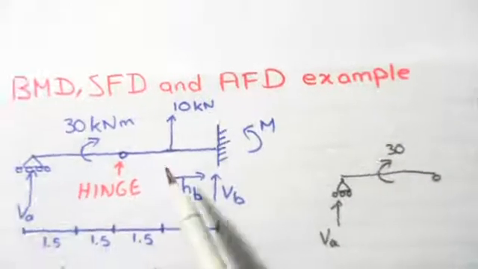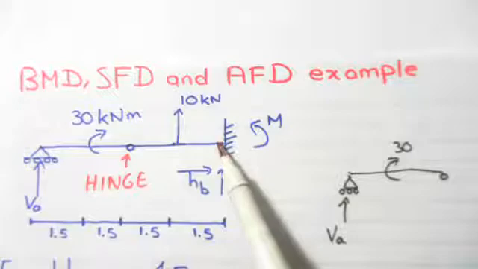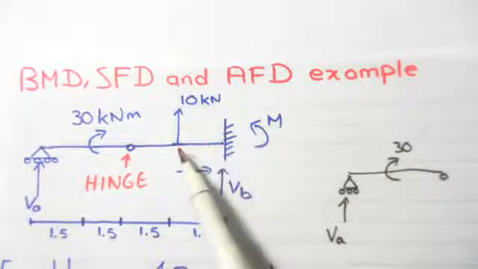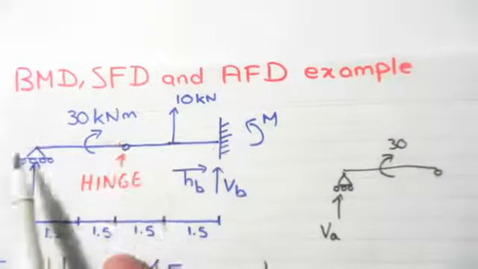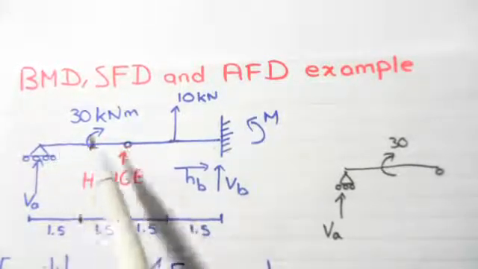Now we do our fourth cut. Once again, if we're cutting from the left, our fourth cut is from the 10 kilonewton load to just before the fixed support. And the extremities are 4.5 to 6 meters because we're cutting from the left. However, when we draw the diagram, we have to include 1, 2, and 3, the 3 cuts before it.